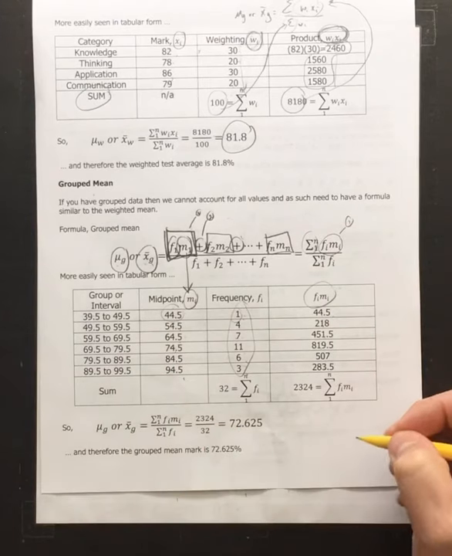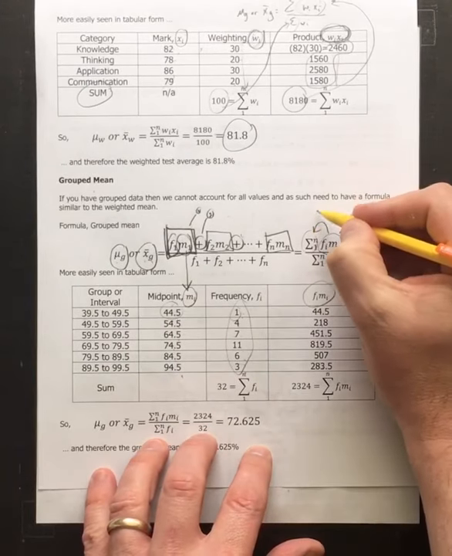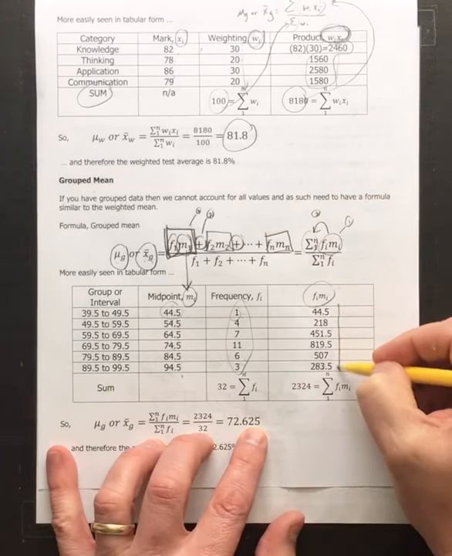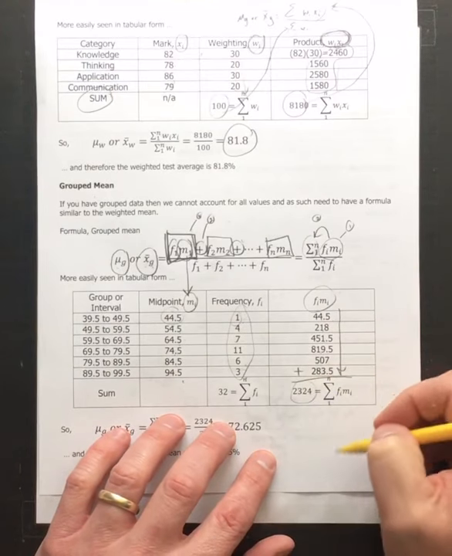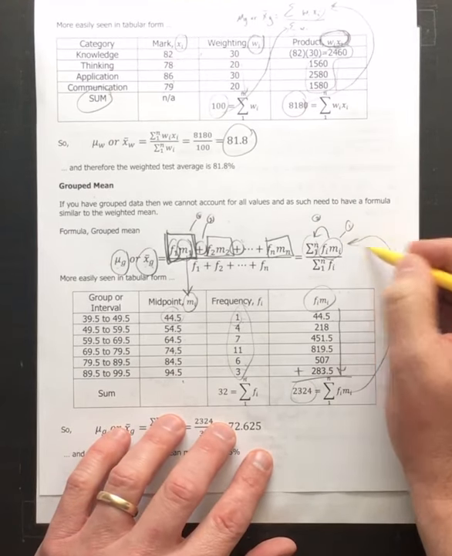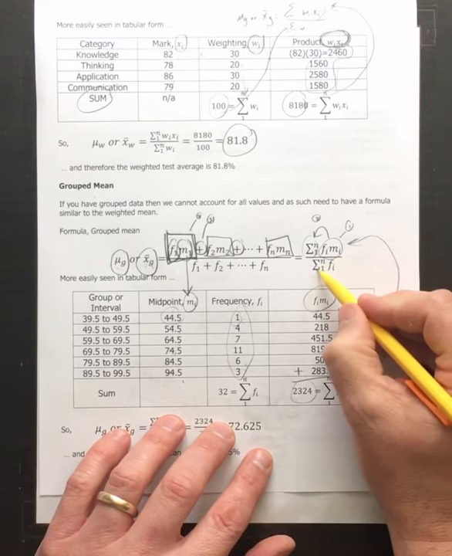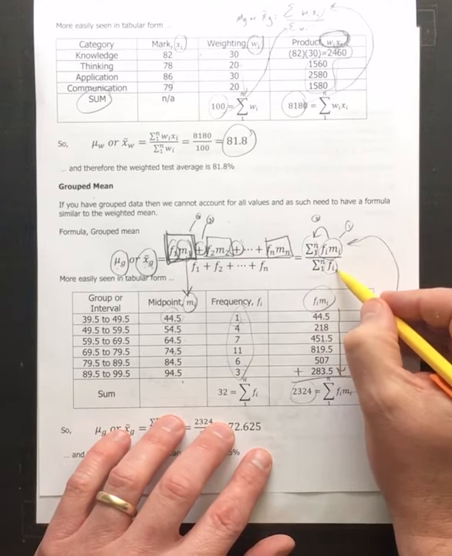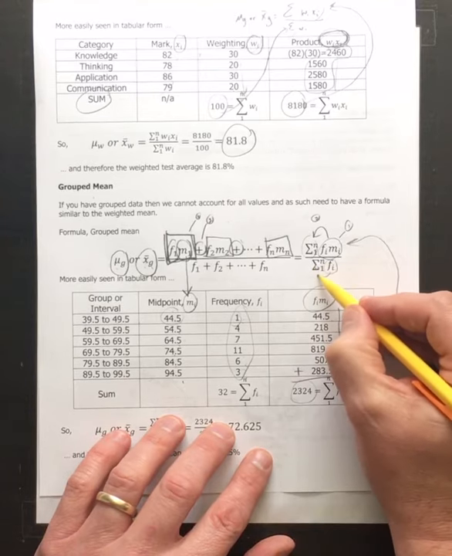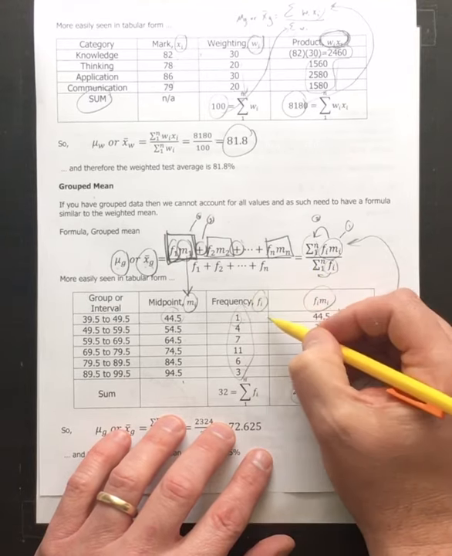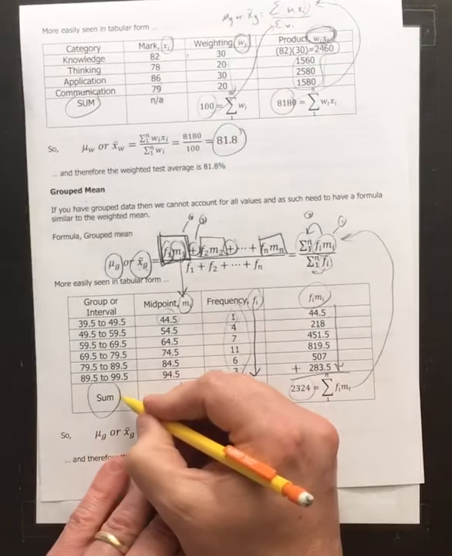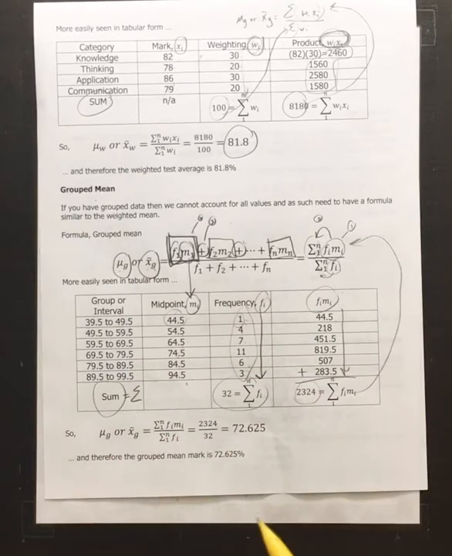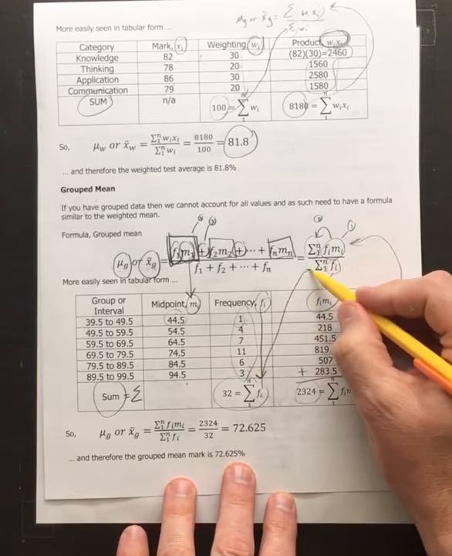It's f times m. And then what do I need to do? Then I need to add it up. That's number 2. Old school column addition, carry the 1 and all that sort of stuff. And you get 2324 when you add that up. That's my numerator. For my denominator, I have to take my frequency. I don't have to do any work with that because it's individual frequencies, and I have to add them all up. So that's really the only thing you have to do. You take your frequency column and you add them all up. And this is the sum of the frequency. Remember, this is the little ziggy-zaggy Greek letter sigma. Okay? So now I've got my denominator.